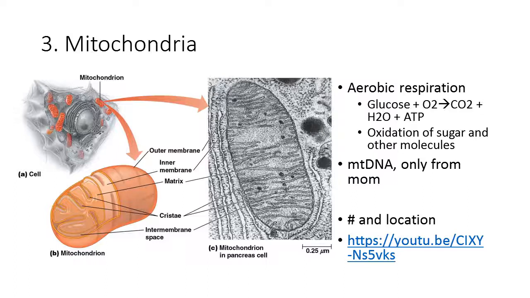Another aspect of the mitochondria is the mitochondrial DNA. There's a specific piece of DNA only found in the mitochondria that codes for enzymes that are needed in the mitochondria to do this process. Not all of those are coded in that, so a lot of them are actually in the nucleus as well, but some of them are on that mitochondrial DNA. And remember that all of your mitochondria only come from your mom, so the mitochondria in the egg cell are what get passed on to the offspring.